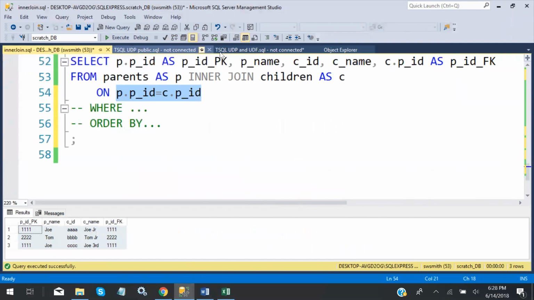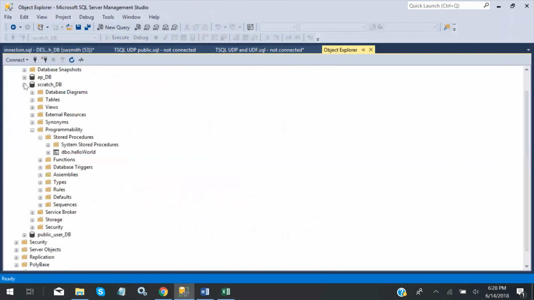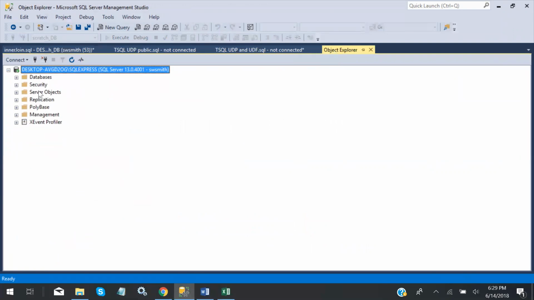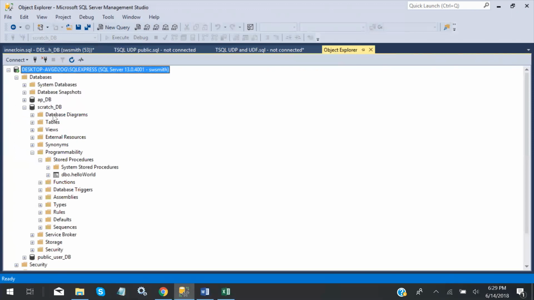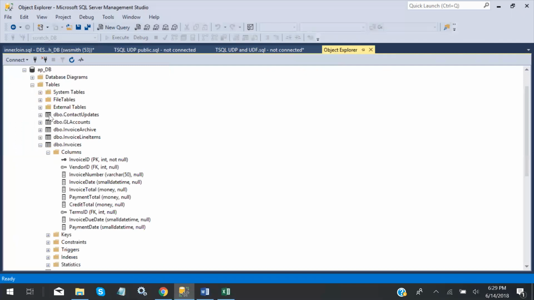Let me show you the Object Explorer. In the Object Explorer, I'm going to start from the beginning. Open your Object Explorer, and when you do that, one of your options is under Databases. Where is it? Okay. Oh yeah, it's under there. Under the databases, as I drop it down under AP, is where I'm working right now.